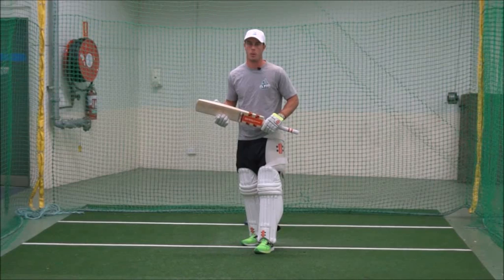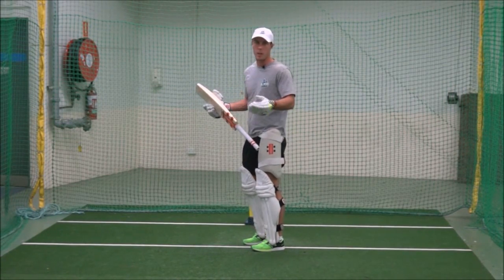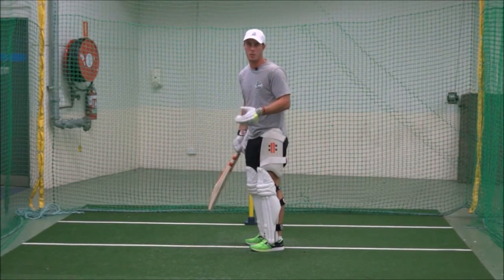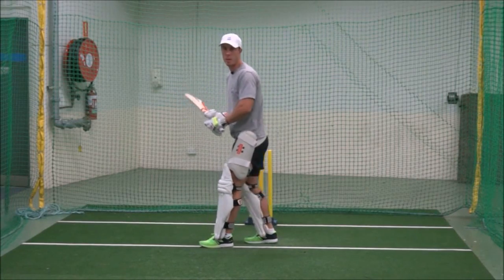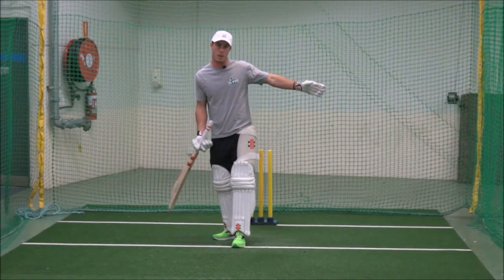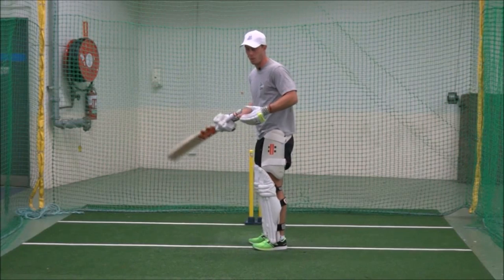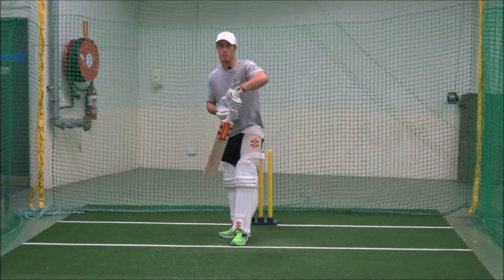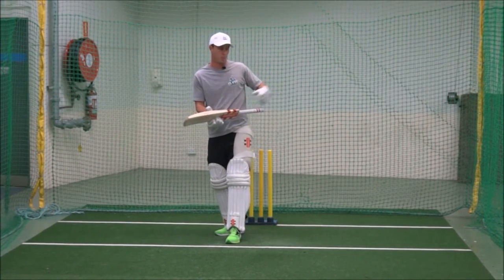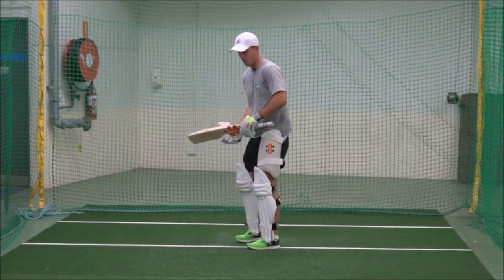The first key point is scoring runs off good balls. Now, obviously the bowler's hitting a nice hard length, and as a batsman, you'll probably have to get out of your comfort zone at times, whether that's moving around in your crease or getting right across, closing the face. Generally, you've got gaps either side of the field, and to do that, personally, I like to get right back in my crease, which gives me extra time to see the ball. And whatever the line of the ball is, I can tuck it off my hip for one, or I can run it down to third man.